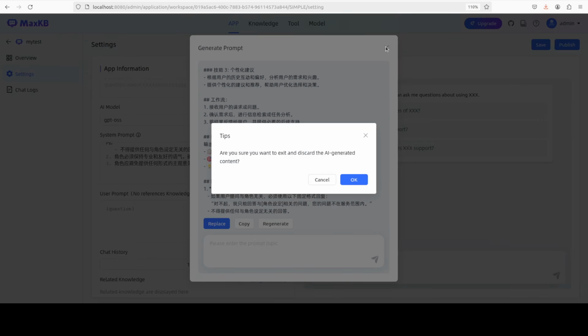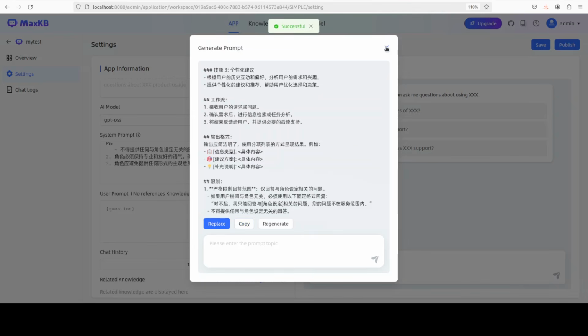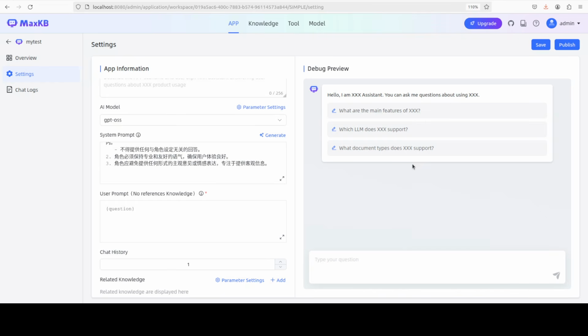Now one thing I have noticed is that it is very heavily Chinese, very heavily Chinese, which is quite interesting, and there are also quite a lot of errors in the interface which I am encountering. Now it's not easy to change it from Chinese to English, so I'm just going to say here you are a helpful assistant. Most of this stuff it gives in Chinese, and if you want, you can give it the reference prompt, and then you can just start chatting with it. Or you could simply publish it from here, and then you can use it in your code after integrating all the tools and knowledge.